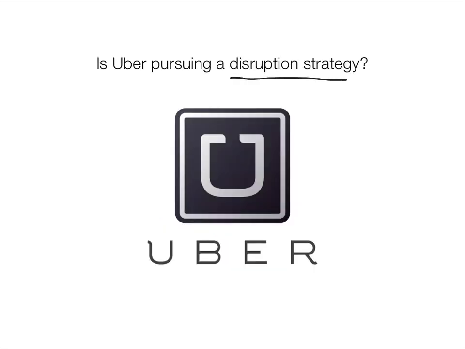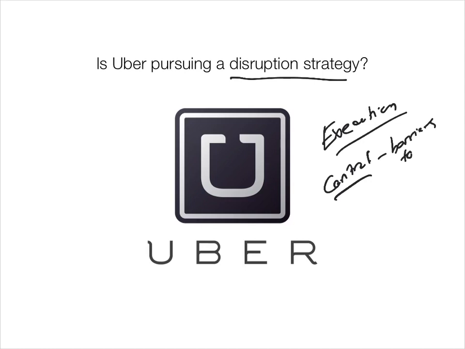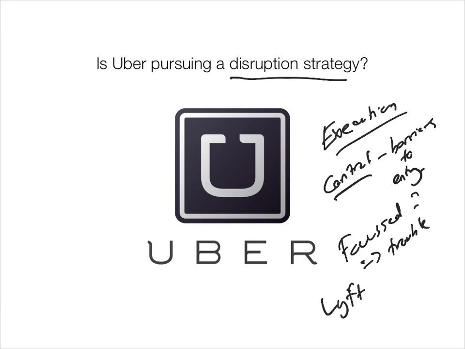Is Uber pursuing a disruption strategy? Well, that's an interesting one. Sometimes it thinks it's not, that it's going to develop a monopoly and other things like that, but it has been quite disruptive in the execution elements. Now, the issue with Uber, of course, is it also has been pursuing a lot of control elements, or things that look like control elements, in raising barriers to entry. So it's not pursuing a focused strategy. Not surprisingly, I don't care how successful you are, if you aren't focused on something, you get into trouble. Contrast this with Lyft, which has been focused on execution and not on control. They have had a far easier ride.